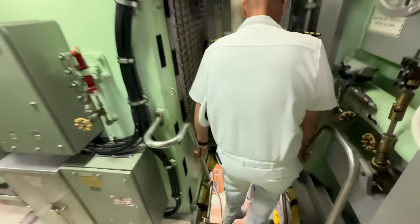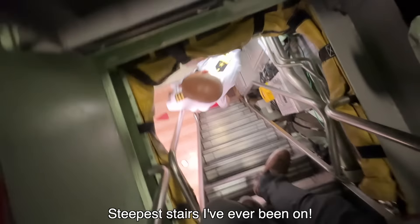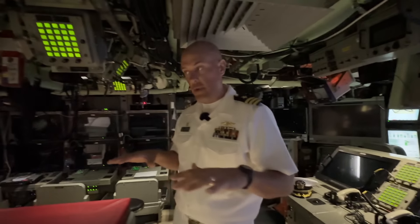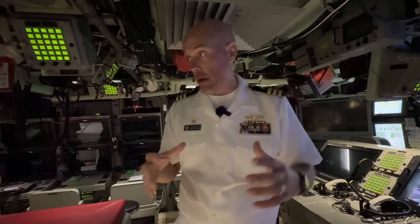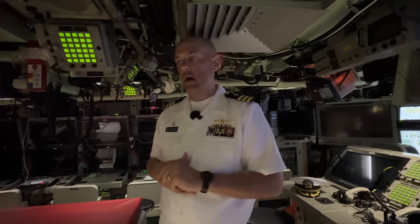Very efficient use of space — that's why everything is just jammed in every spot we can find. This is the control room — the brains of a majority of our operations while we're submerged or even on the surface. The submarine is cut into basically two distinct compartments right in half. The latter half of the ship is the reaction compartment and the propulsion spaces — all things associated with our nuclear power propulsion.